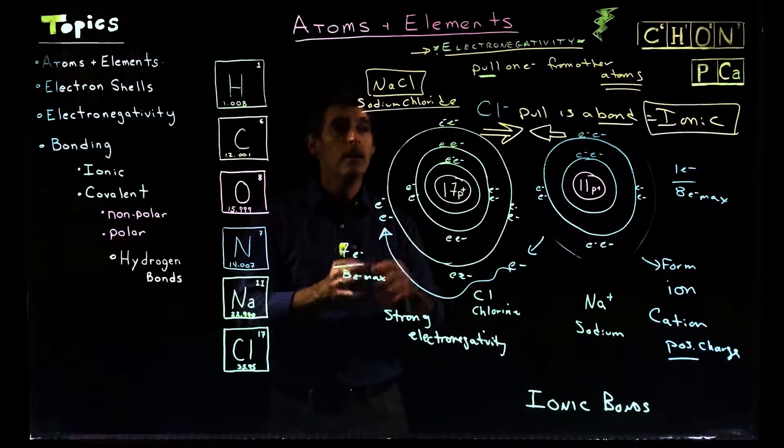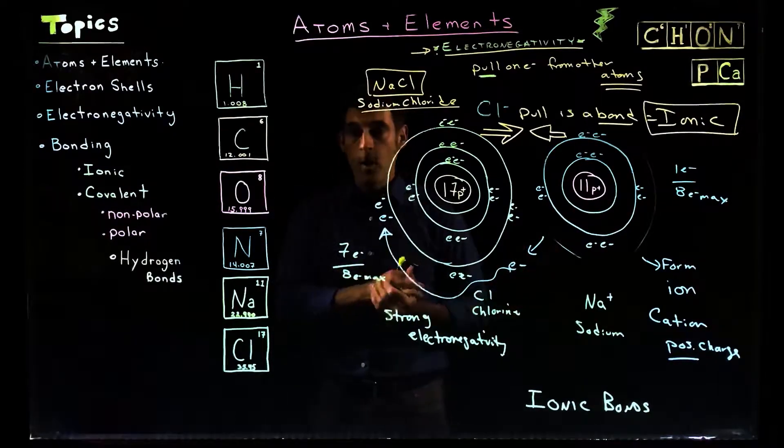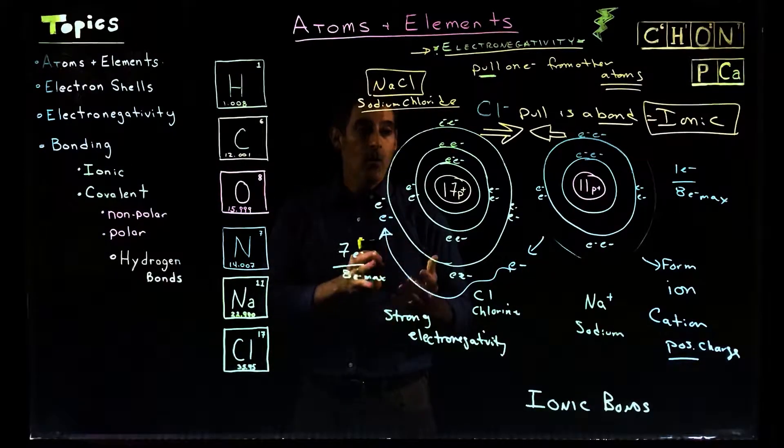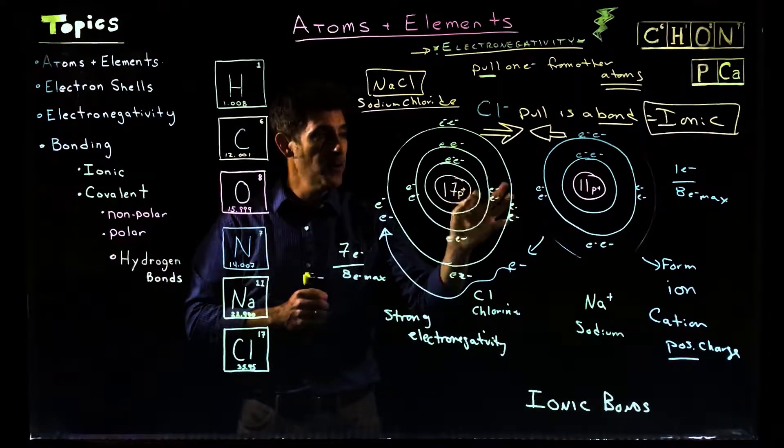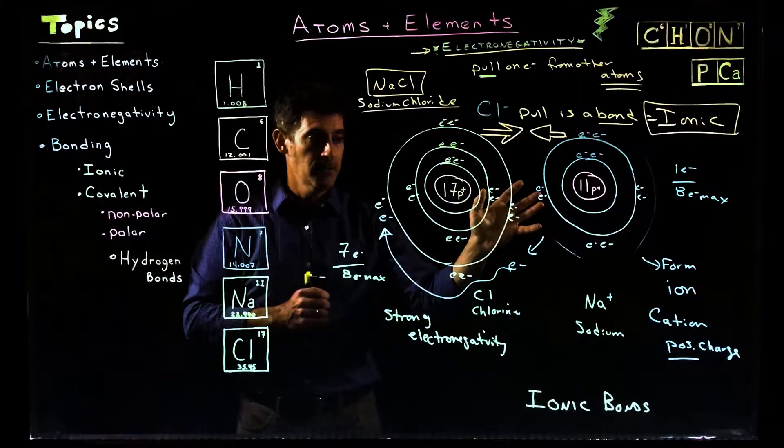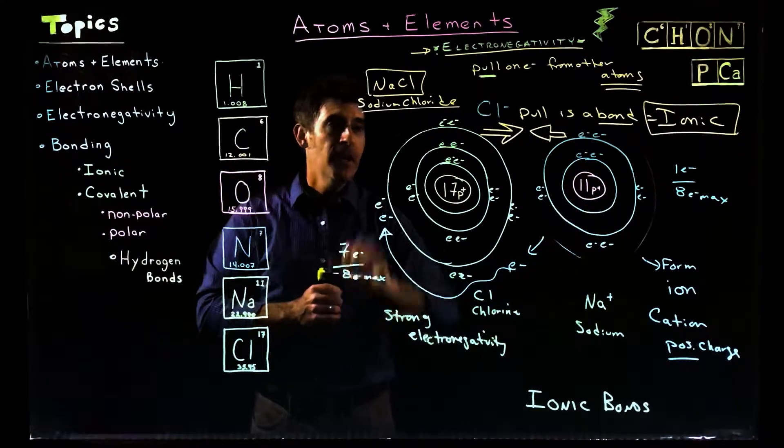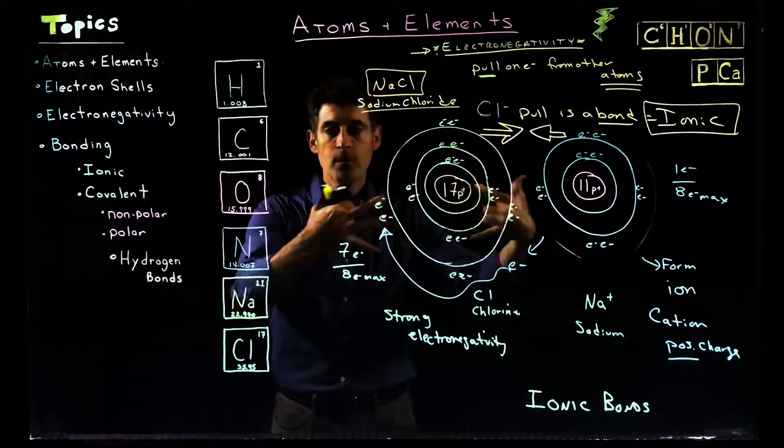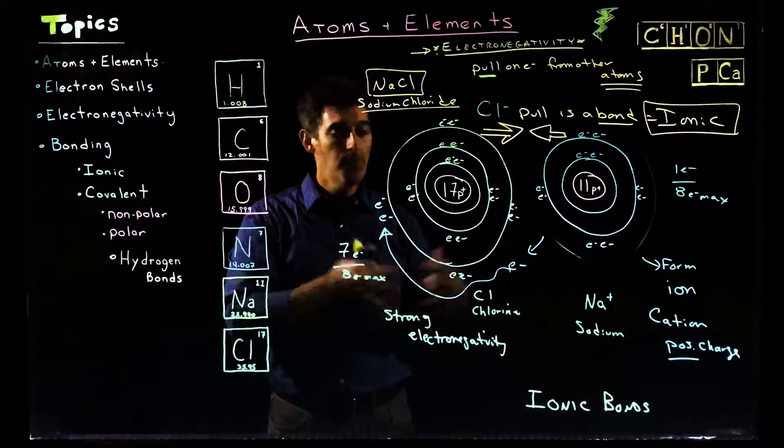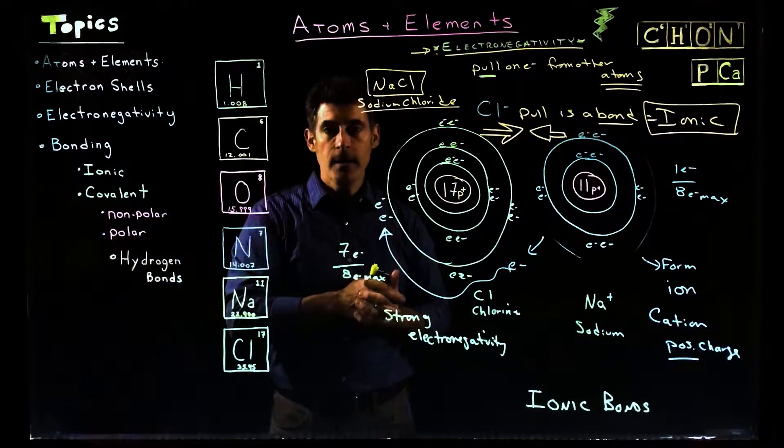Within a cell, the ionic bonds are going to be weak. Outside a cell, in the absence of water, ionic bonds are going to be strong. But this is an ionic bond. It's where first, really two things happen. First, you have the formation of ions. The cation, positive charge. The anion, negatively charged. And then you get the attraction or the pull between the two ions. You put them together, and that pull is what we call an ionic bond.